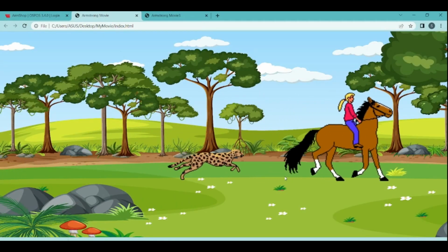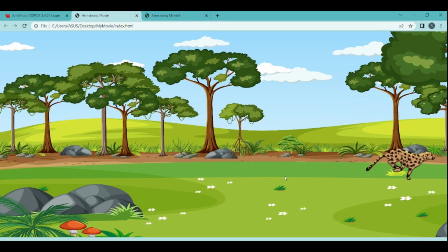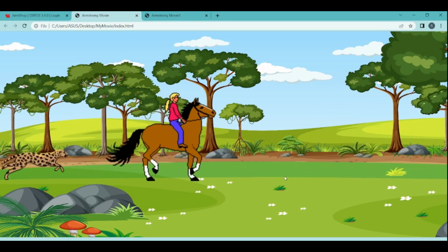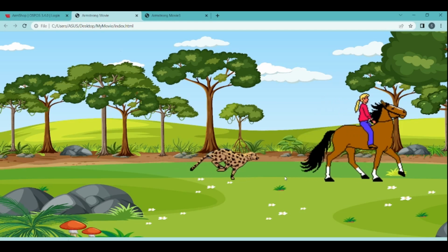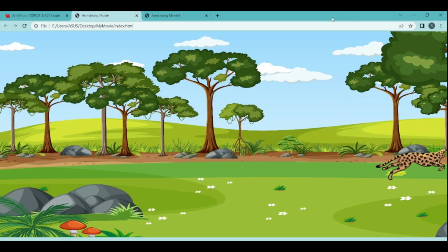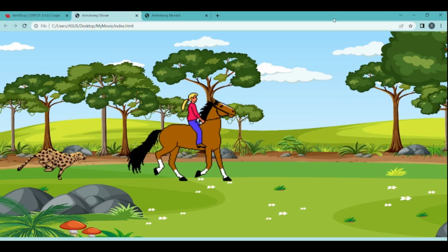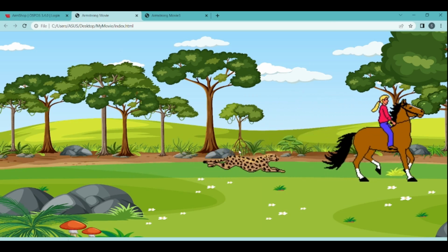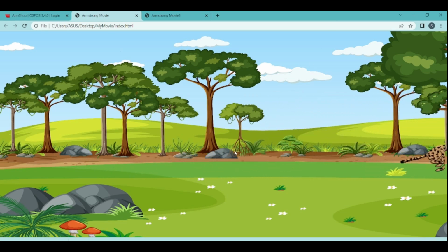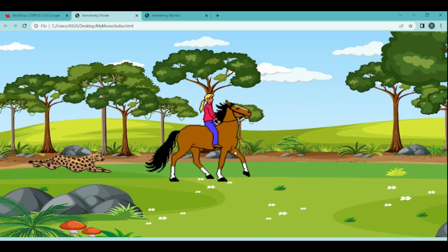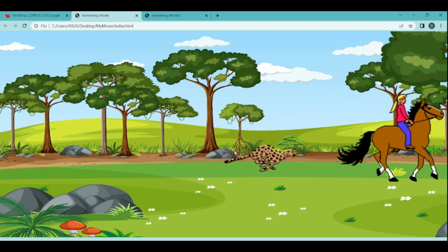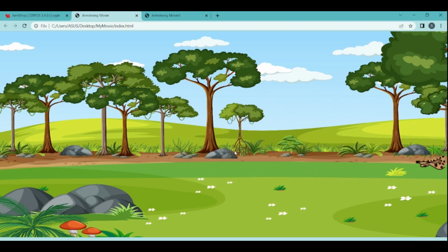This is what we did in our previous video, and you can see the leopard after the lady riding the horse. I'll be leaving the link here where you can go and take a recap, and also in the description below, where you can put this together and learn how to create animation scene. What about today's segment? Today we'll be looking at this.